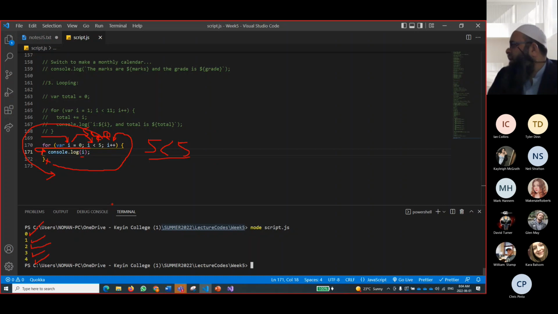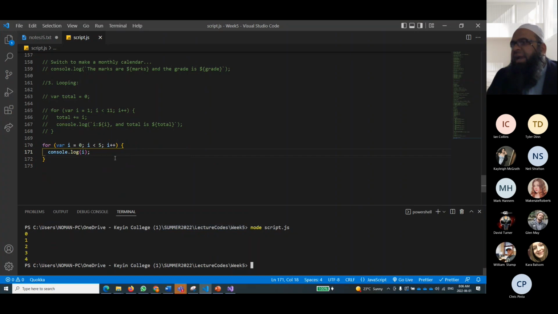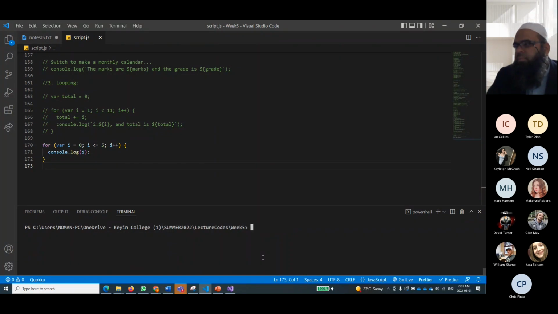Now, if you had equal, yeah, exactly. So, if I had this one less than or equal to, now my output would be a bit different. Can anyone tell me what will be my output now? Less than or equal to. What will be my output now?